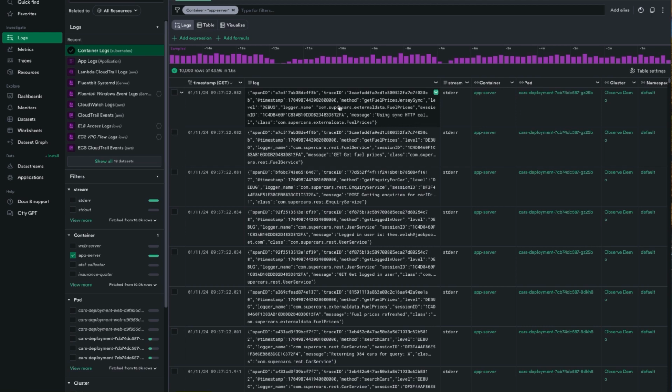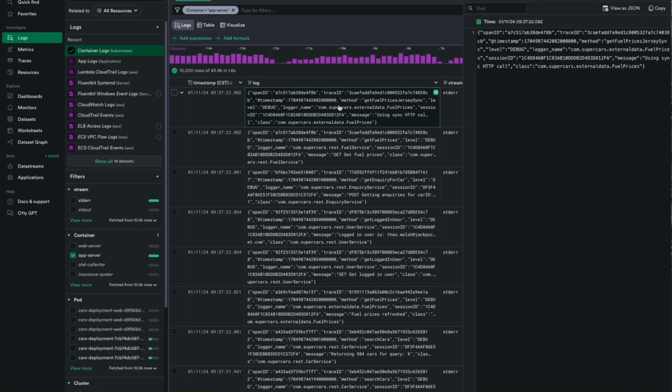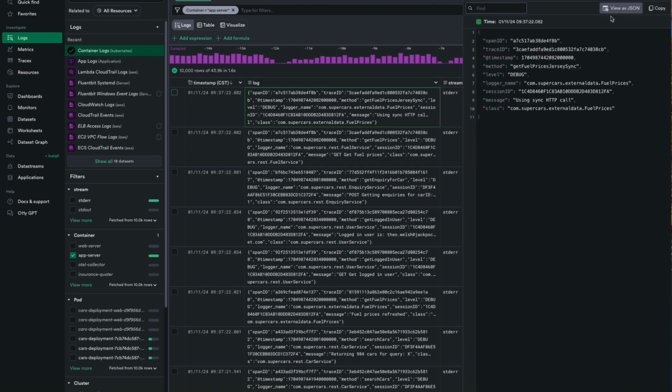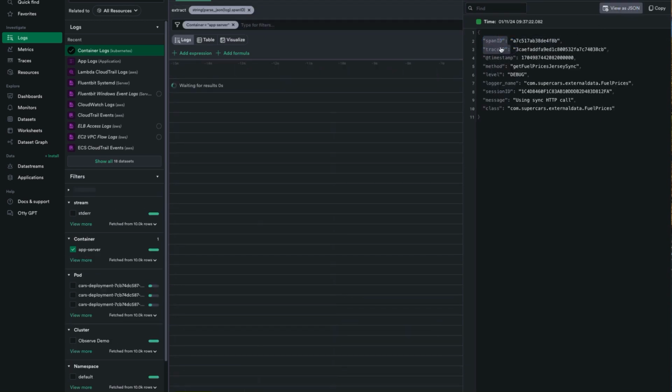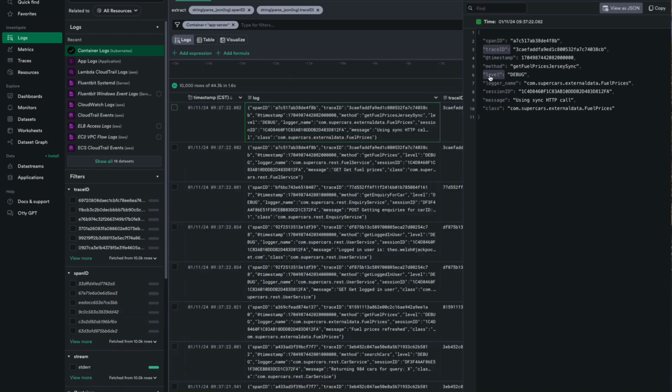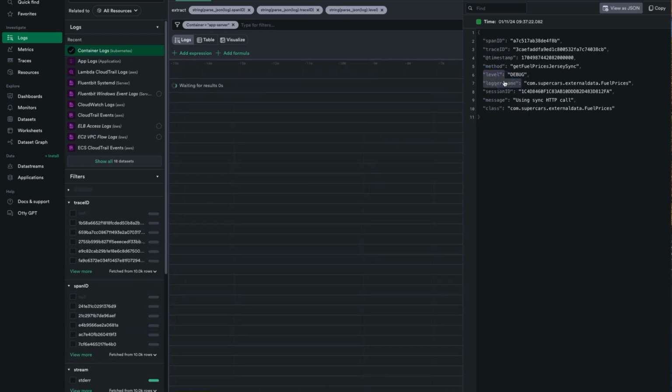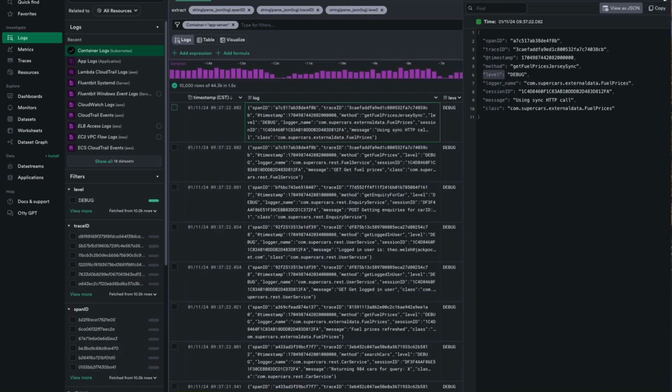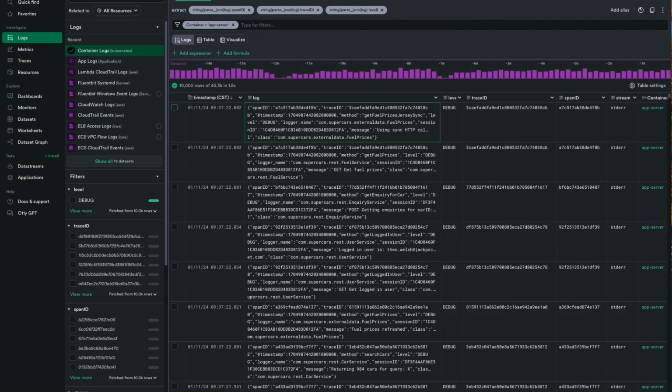In this log, I see that there's quite a bit of information stored within the actual line here. So one of the things that I can do is double click and start to grab data that's relevant to me and extract it out as fields. So maybe I'll grab the span ID, the trace ID, and the level for right now. As I pull those fields out, I'm then able to immediately see these columns directly within my log search here.